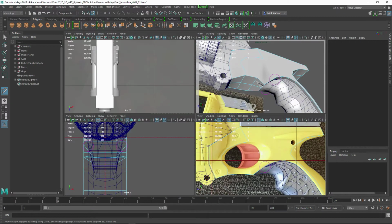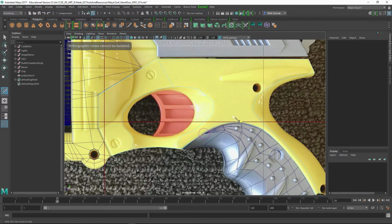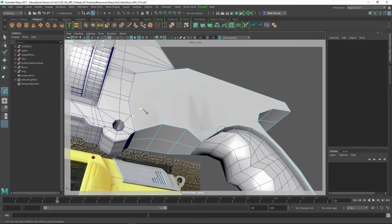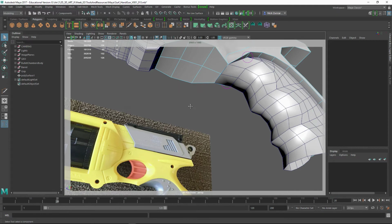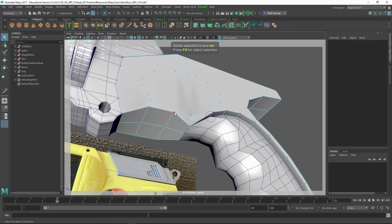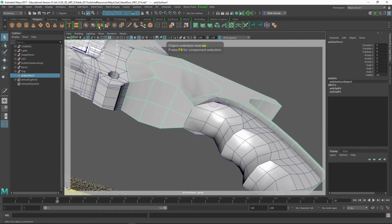I could drag from, let's see, this point here, and I'll give myself some geometry to work with. Like this. I'll hit enter for that. So that's going to give me a little bit more geometry to play around with. And what I was saying, the scallop that's on this part right here dips in. So we would need to take this, now I can turn symmetry back on. Let's mirror it across. And I'll delete history.